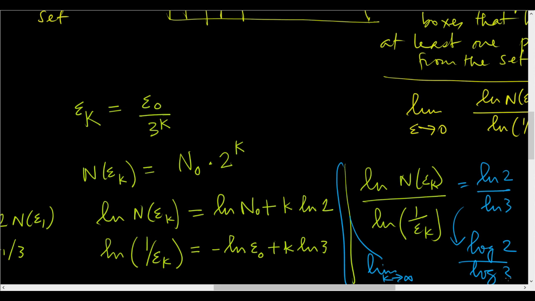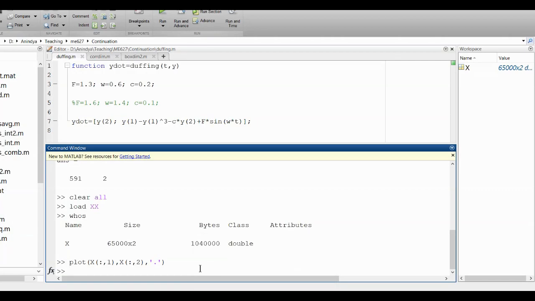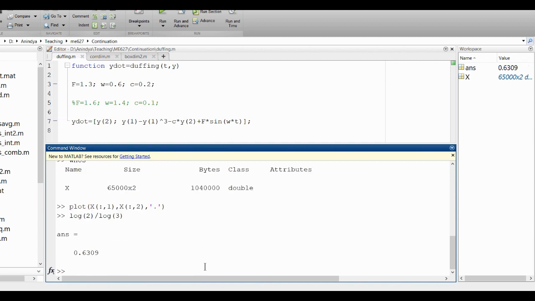We can find out this number in MATLAB quite easily. In MATLAB we can say log, which is actually the natural log, and you can see that it is 0.63. It is a fractional number between 0 and 1, that is the dimension. Log 2 is 0.693, as you may know, but we can also take log 10 of 2, which is, you may remember, 0.3010.